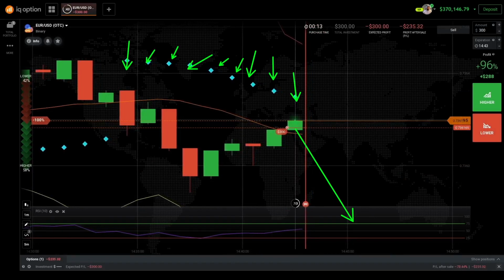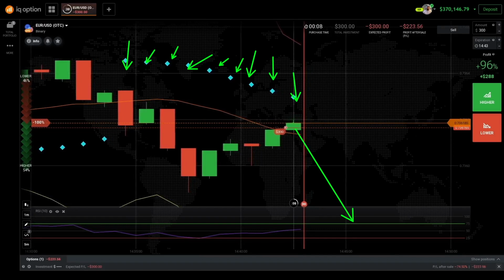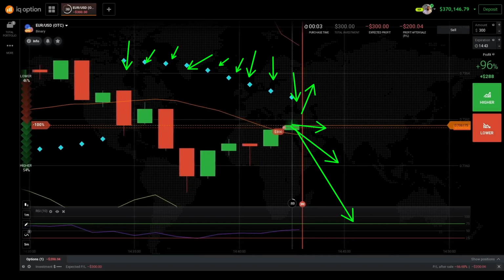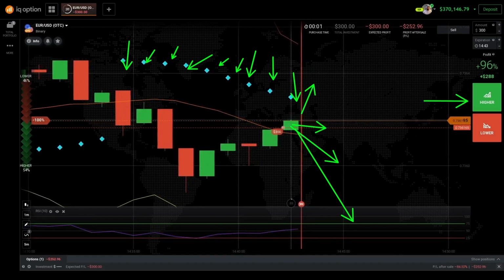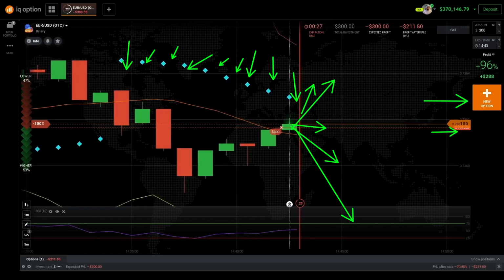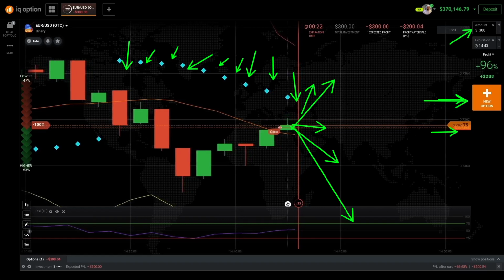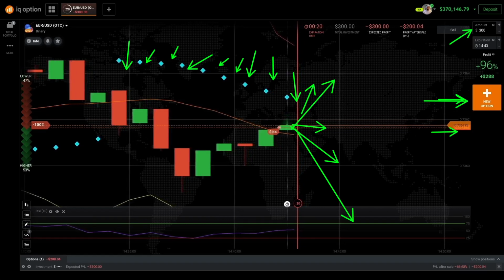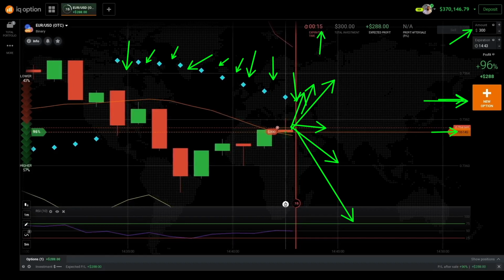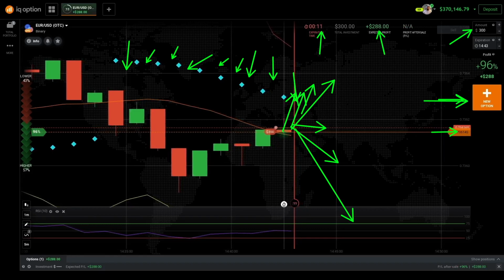For those who don't know what binary options are, the market is going either above or below this price. I will take a prediction. I will say that the market is going either higher or lower. If I think that the market is going up, I will click higher. So I will put, for example, here I've invested $300. If my prediction is right and really by the end of this expiration time, which is 1 minute, the market went up, I'm making $288.